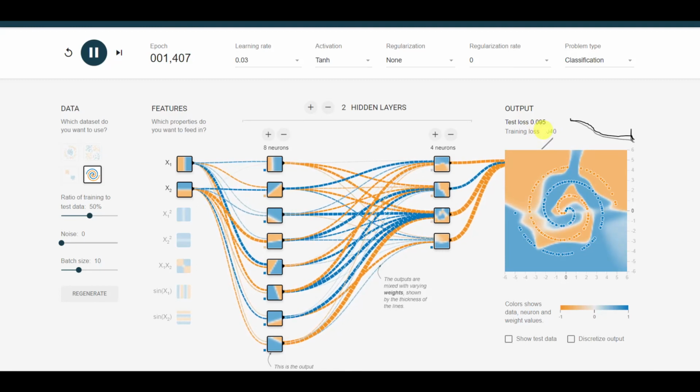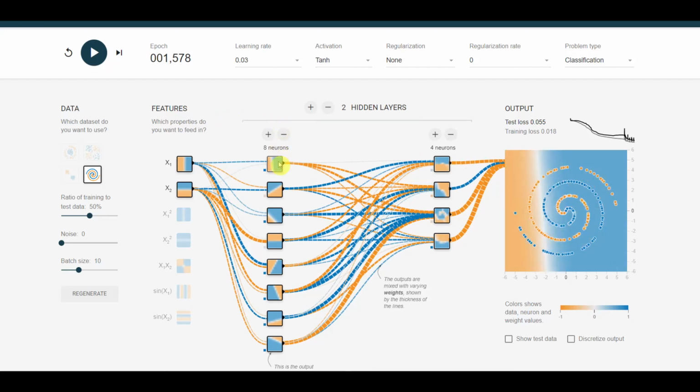And now see, the score is suddenly fluctuating. That means it has hit a local minima, or I would say it has actually got the job done. It is basically overfitting. So we'll pause it there itself, and now we'll analyze these neurons. If I compare this and this, we'll see the weight.